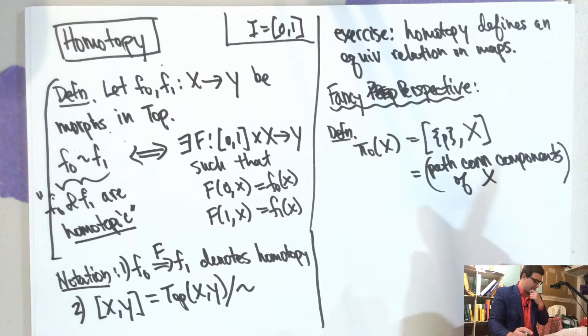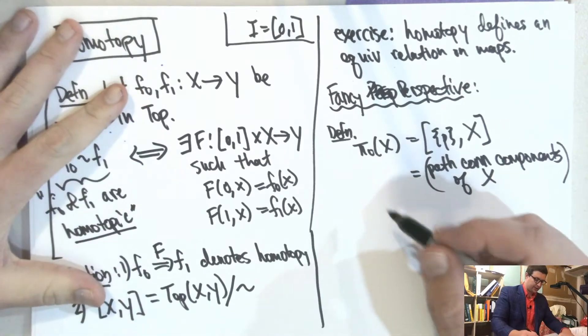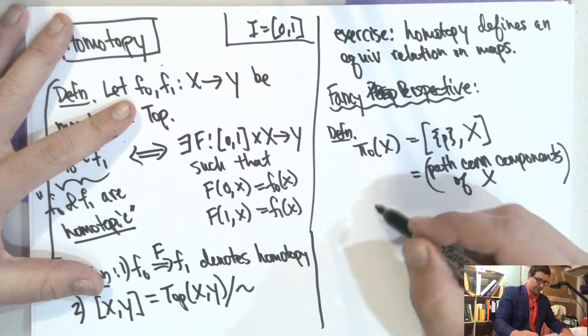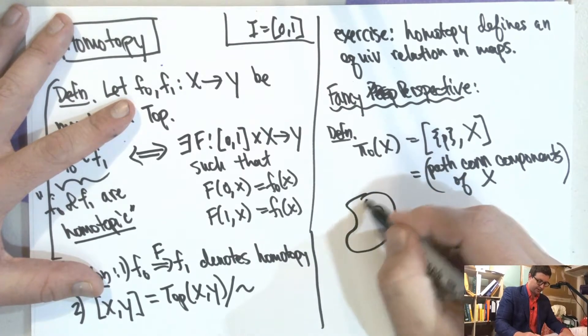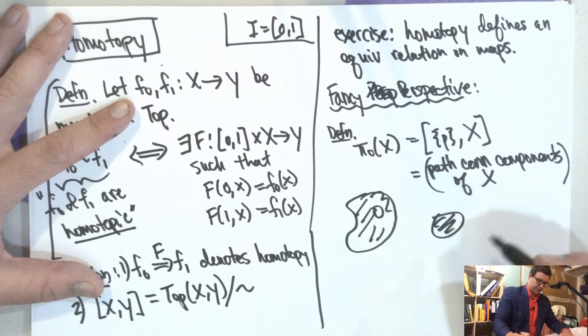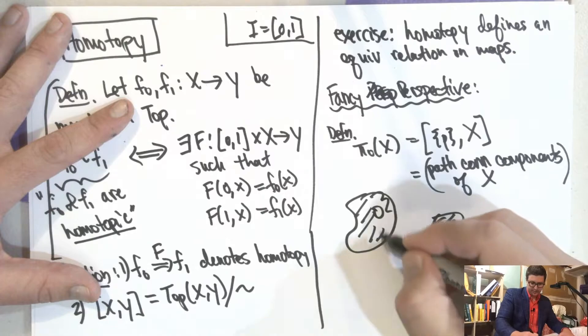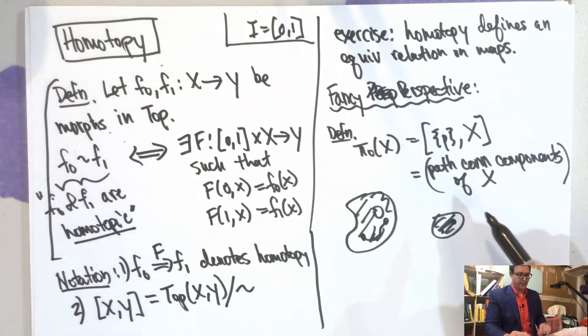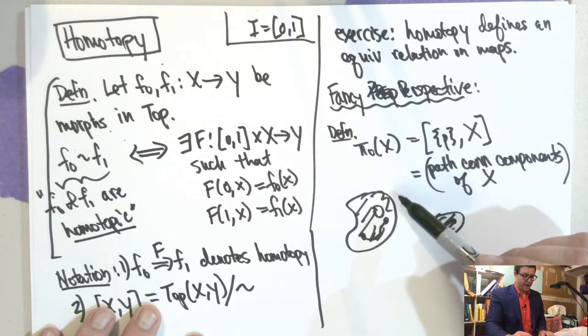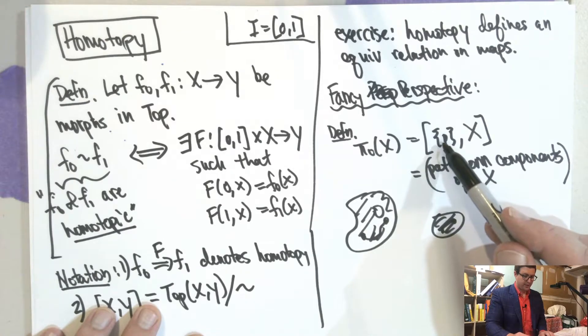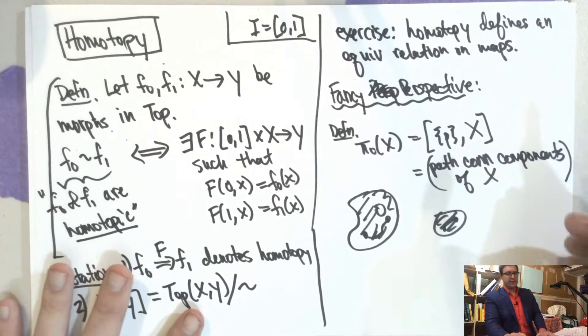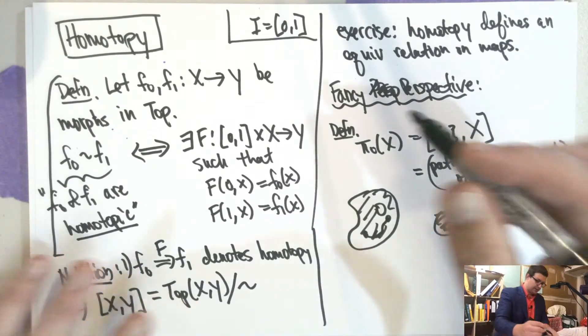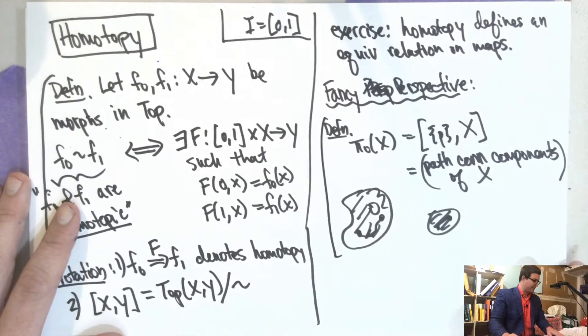So there's this pi zero thing. This is the path connected components. Let me make a drawing. So what are the path connected components? If I have a space that's like this where I deleted something, X is this whole thing. This is one path connected component because I can get from one point to any other point by a path. Why are these paths? Well here, I'm just mapping a point in. In a homotopy of a map from a point to another homotopy from a map from a point, is just a path.